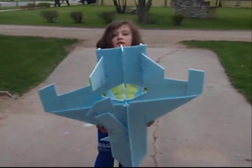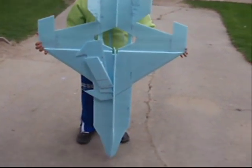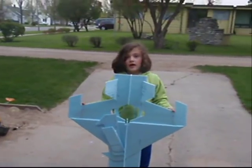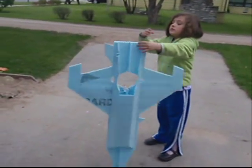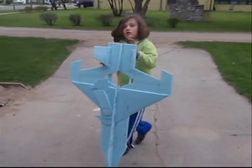This is another plane built of fan fold, and it's our Zoma long neck jet. I think it's going to fly slow. We're going to put a micro jet motor on it.